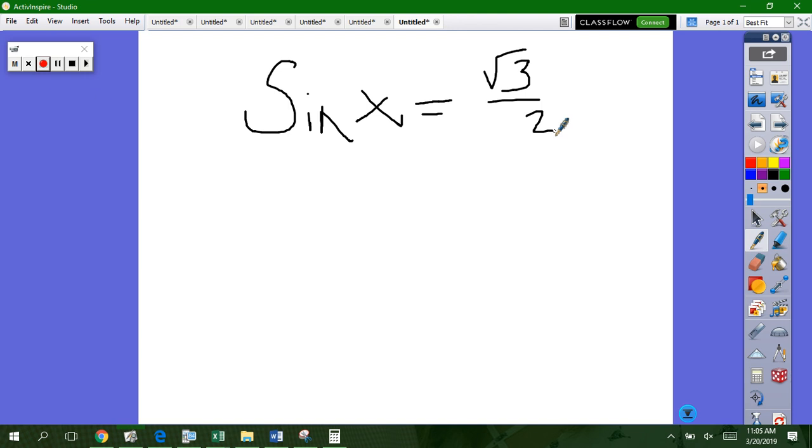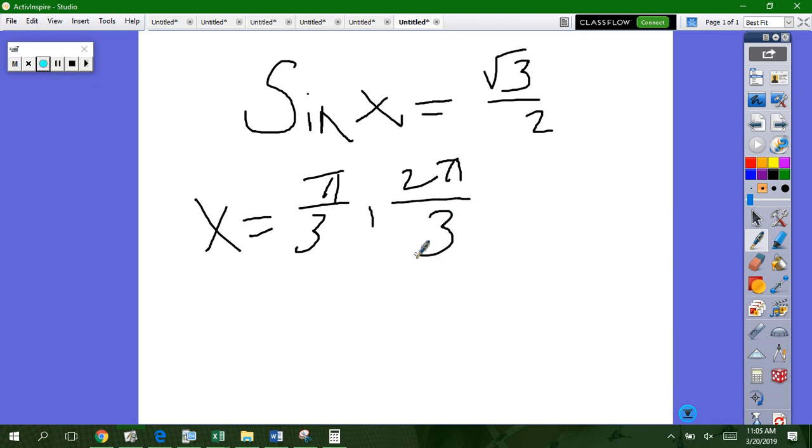Okay, here we go. You guys ready? Here it is. Where does sine equal root 3 over 2? You've seen these at least 10 times. Pi thirds. Look at Daniel go. He just popped that out like it was nothing. Is that the only place, Daniel, that it happens? 2 pi thirds. Do people agree with Daniel? Those are the two places that equal root 3 over 2.